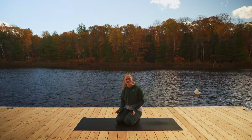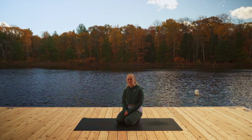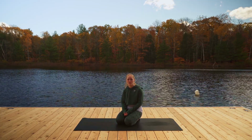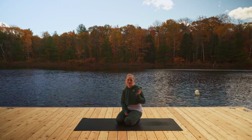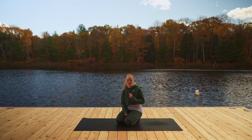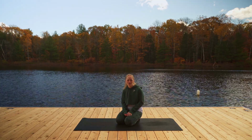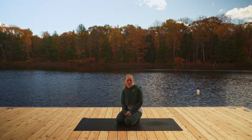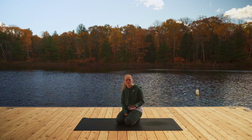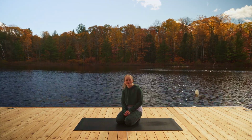All right. I know I said that I was done talking, but actually there was one more thing that I wanted to break down with you guys. So when you're thinking about a vinyasa flow, a power flow, typically they follow a certain sequence of poses. So normally you're going to start off with sun salutations to really warm up the body, which we'll go through a little bit later. Then you normally have a lot of standing postures with some flows involved just to help keep the body warm, followed normally by some balancing postures. And then typically you'll close it out with closing postures, which are meant to cool down the body. And then the last pose, everyone's favorite, Shavasana.